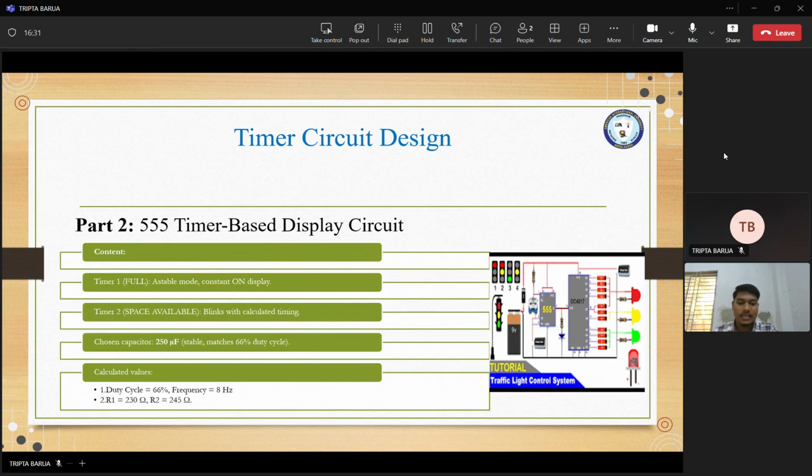I selected a 250 microfarad capacitor with resistor values of 231 ohm and 245 ohm to achieve the desired output. Now moving on to the next slide.